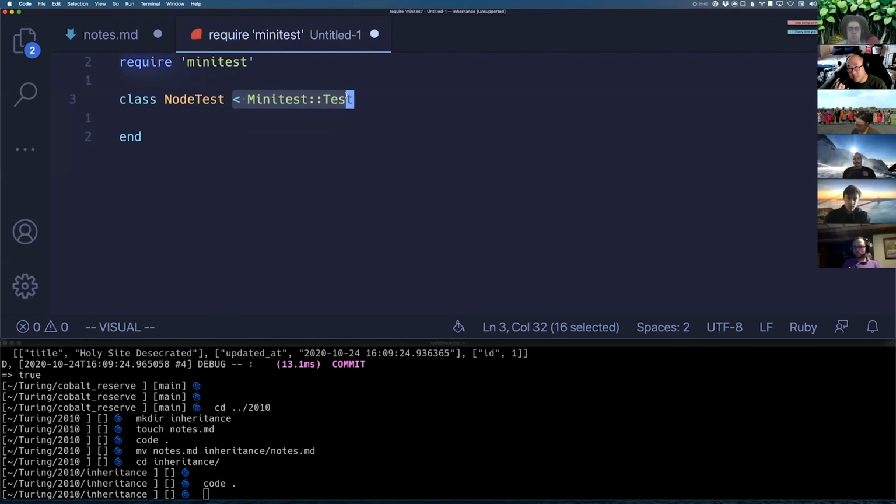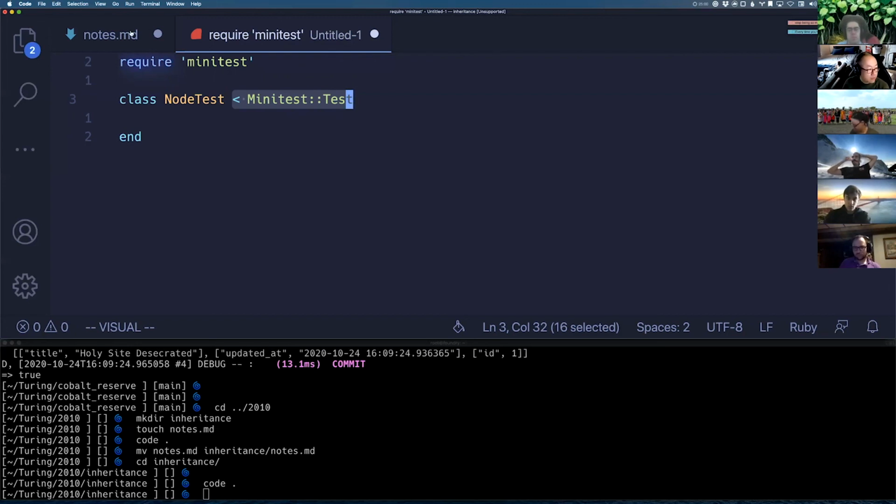The less than sign means I want you to inherit the characteristics and behavior from the Test class of the Minitest module. We are taking all of the methods inside the Test class of the Minitest module, and bringing them into our Node test class. We're going to talk about modules a little bit later, so we don't need to know about that.